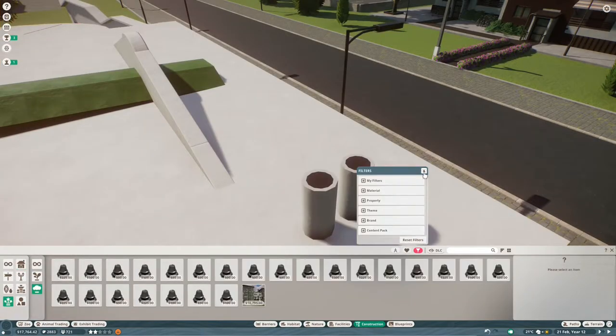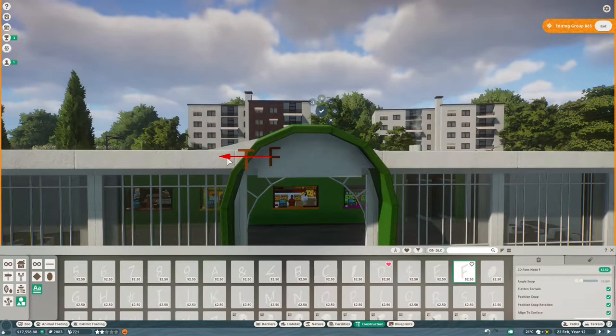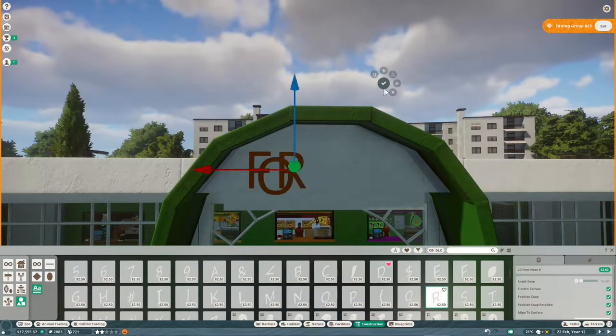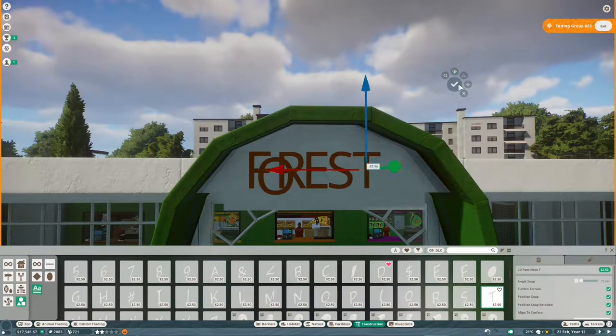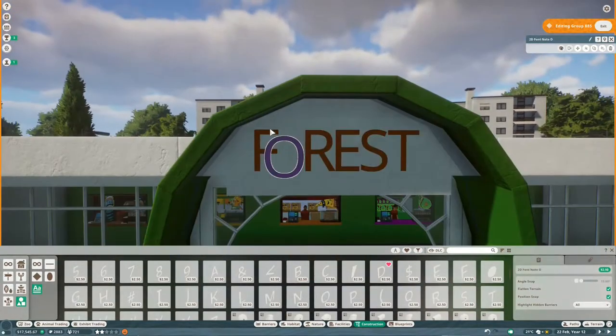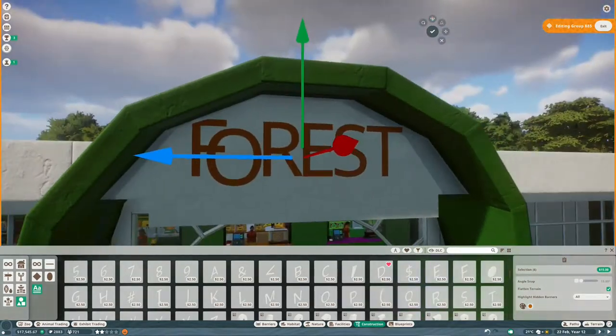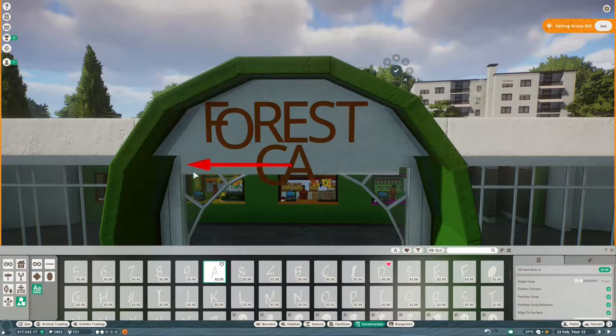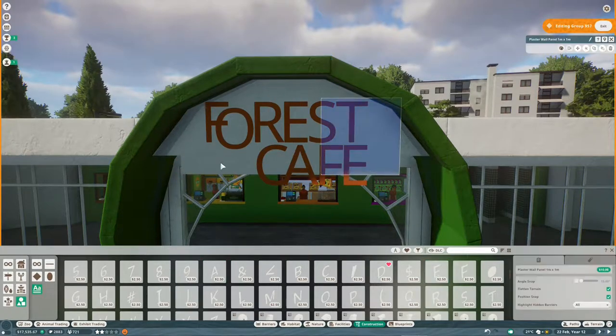The inbuilt chimneys in the game look very much like they're sort of for a house, so I didn't really think they'd fit, so I made some custom ones. And then the logo for the Forest Café, as it's called, using the same slightly overlapping letters that I used in the zoo logo, which I really like. Letters are a bit bigger than the space I allowed them, so just got to copy that down there.